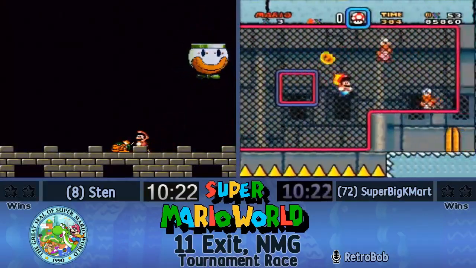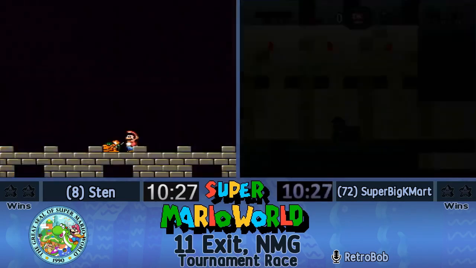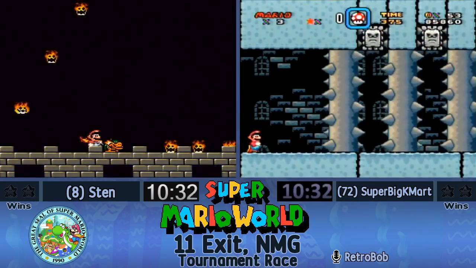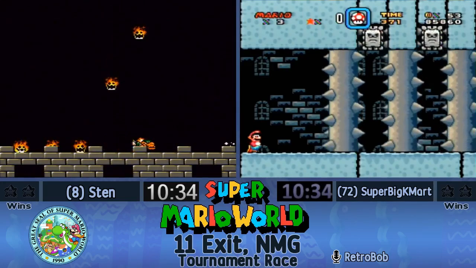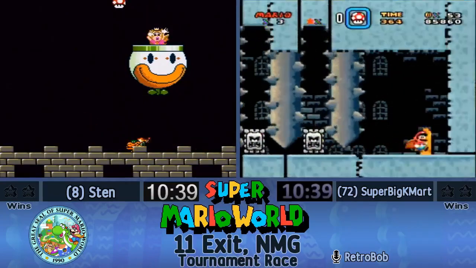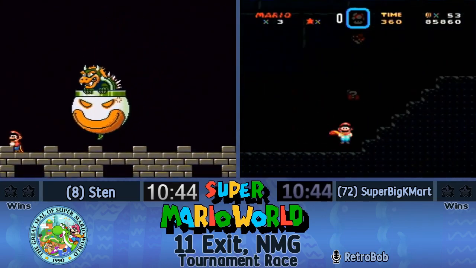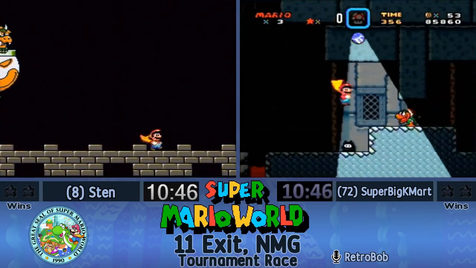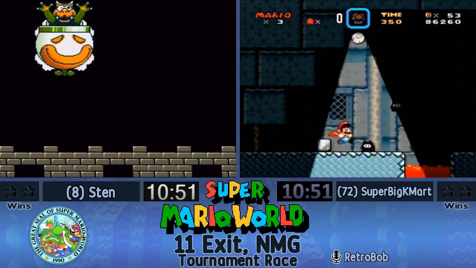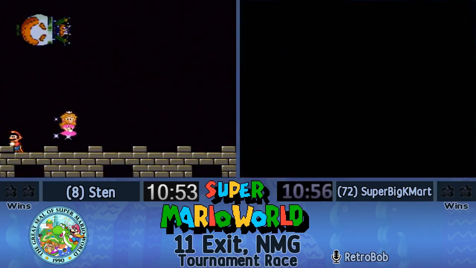Sten, I'm not sure if he went for the flight for a ball skip and missed it or just jumped and stood there, but he did get it still. About to start the third phase now. Successfully got the first hit. And he's going to successfully get the second one. SRL shows him with a 1053. Good game, Sten.